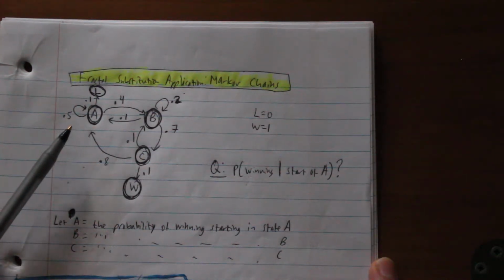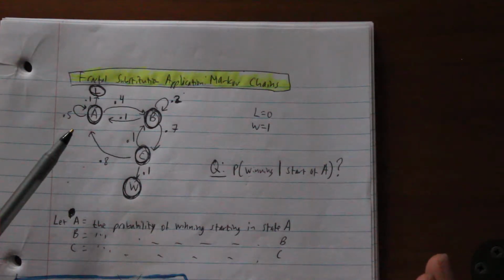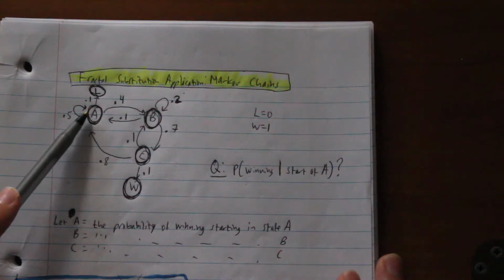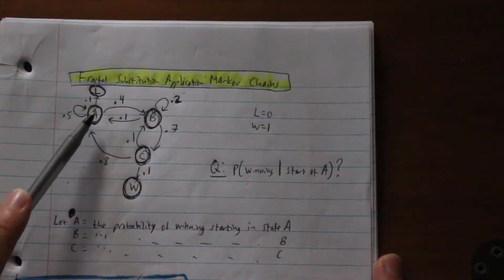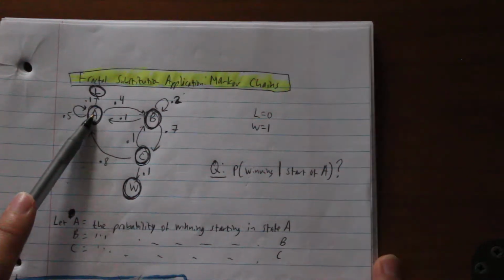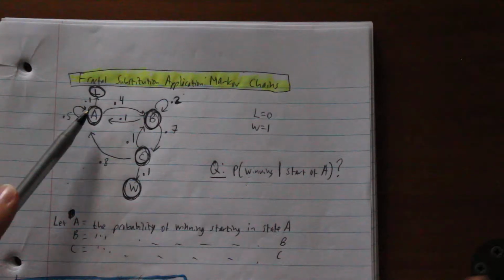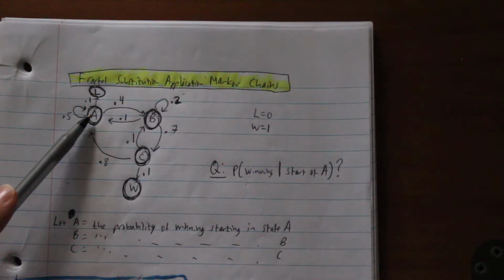So basically, this looks like a really complicated web of numbers. And if I said, what's the probability if you start here that you're going to win? Well, it's not 90% because there's a 10% chance you lose, but the 90% chance just means you keep on playing, but that doesn't necessarily mean you win. So it's not obvious what that probability would be. So in order to approach this problem, we're going to use substitution.